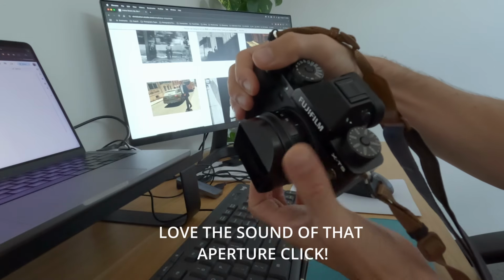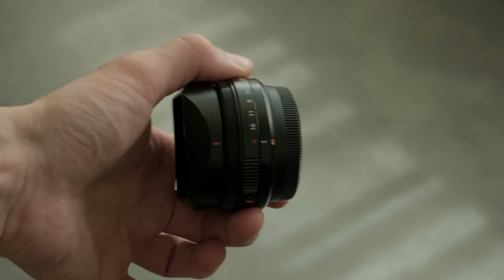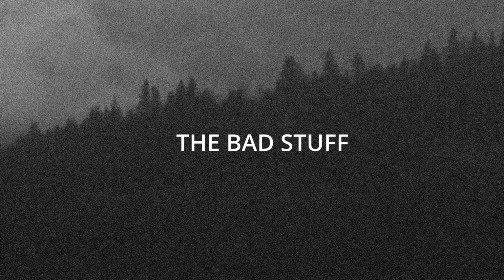I've got the square hood lens hood for it, so that does help with protecting it a little. I have knocked it, I'm not proud of it, but I have knocked it once or twice. But they're strong. I'm pretty sure it's an aluminium casing, but either way, it's a strong lens, it's compact and it's light and it's sharp. They're the best things about it.